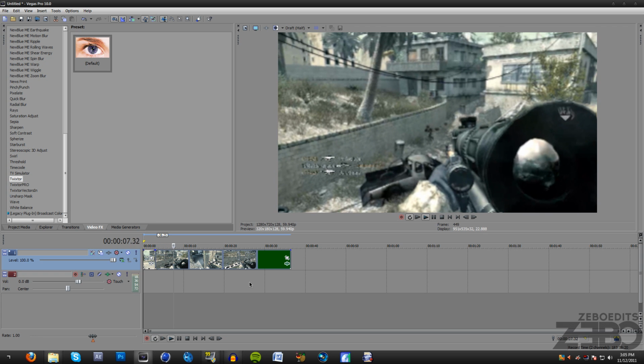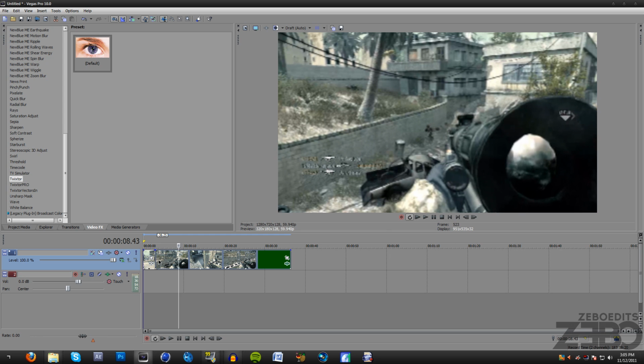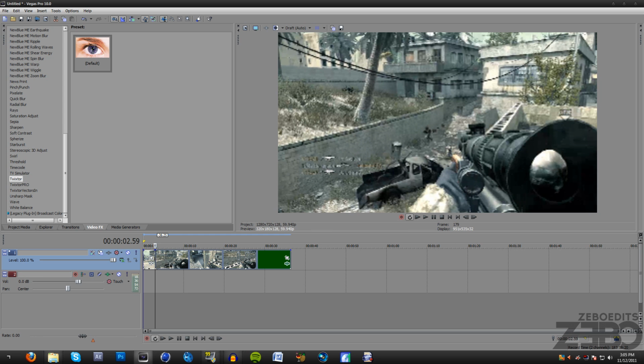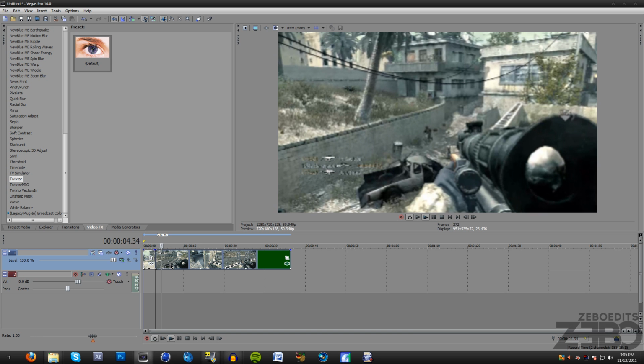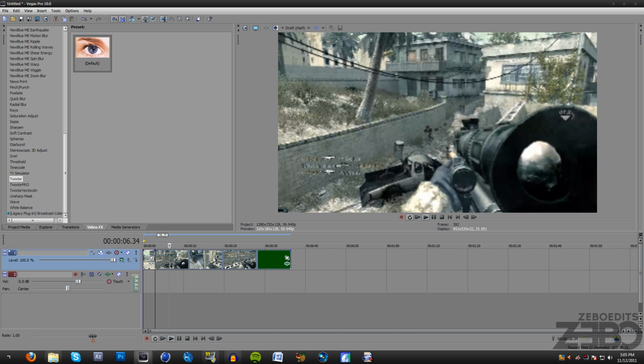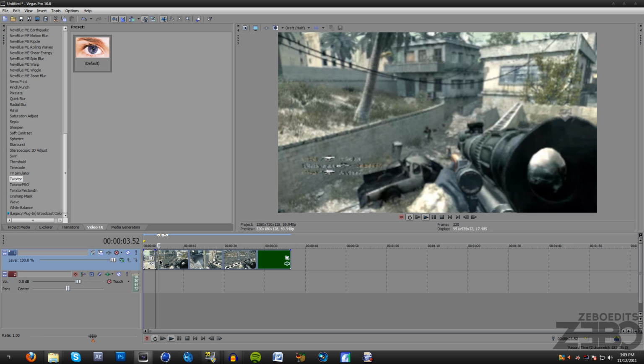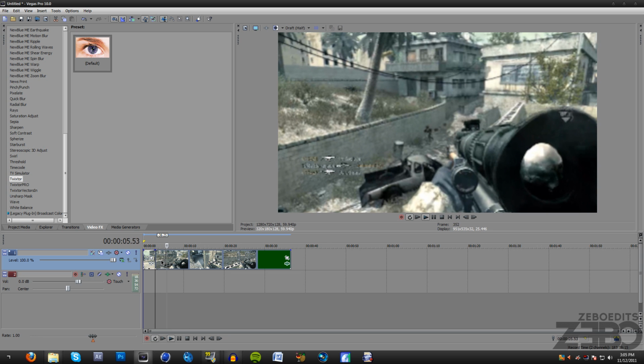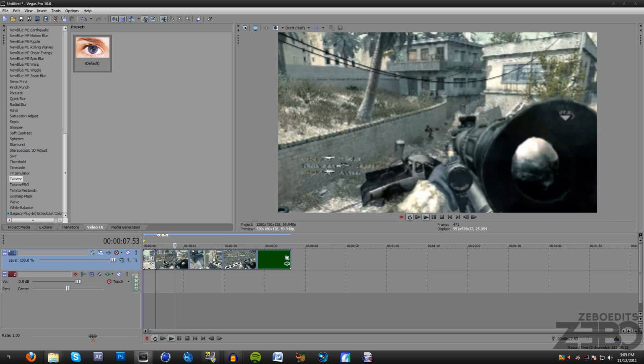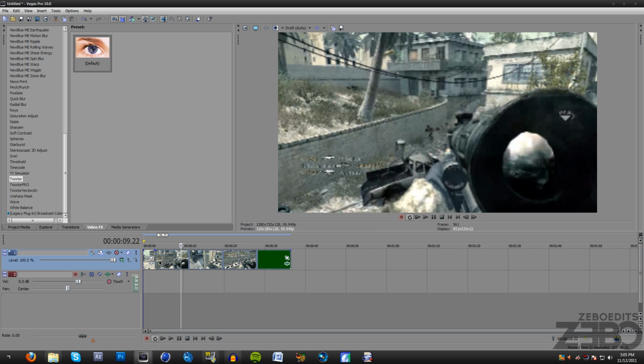In Sony Vegas, it's going to be a little bit choppier than in After Effects, just simply because Twixtor was not actually created for Sony Vegas. It was modified, I believe, to be used in Sony Vegas instead of just After Effects. So I would definitely recommend using Twixtor for After Effects, but if Sony Vegas is the only way you can go, then definitely it looks pretty good.